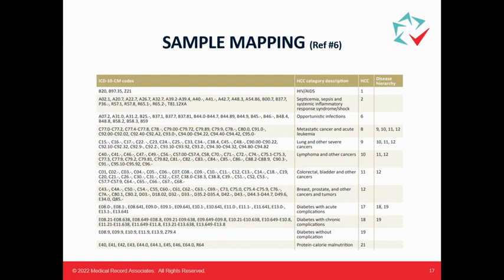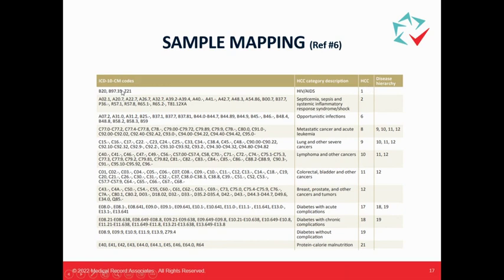Here's another one that I found, and it's a sample mapping. I put the reference in the reference section. It's number 6. I just thought it was really cool to see it. But what it's telling you is that here, all these codes map to these HCCs, and the category here is what HCC they go to.